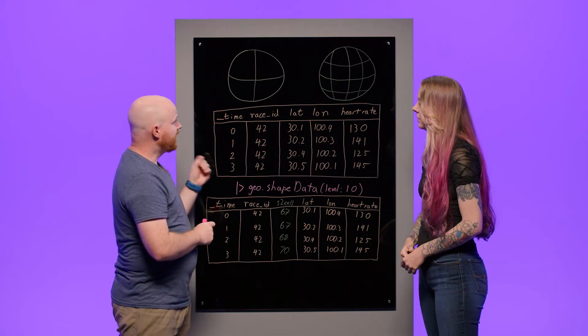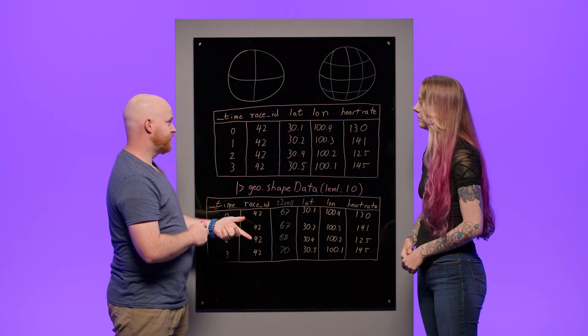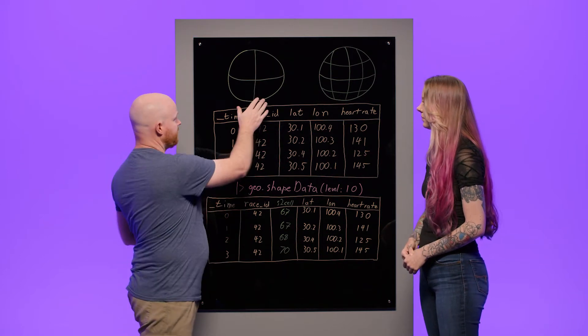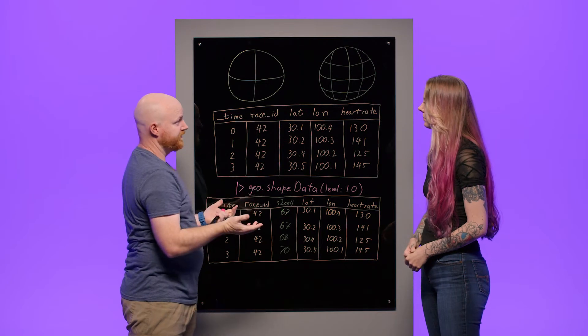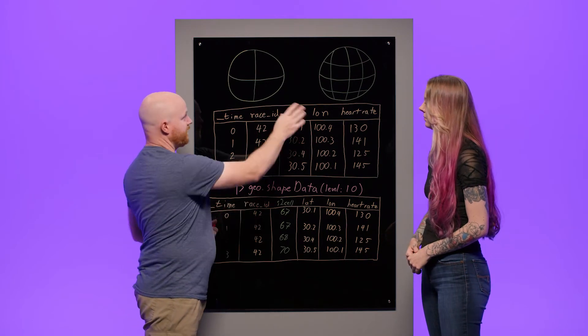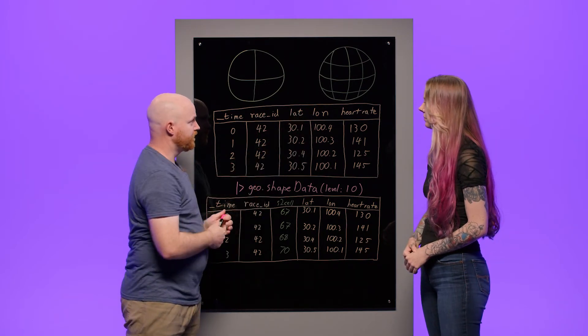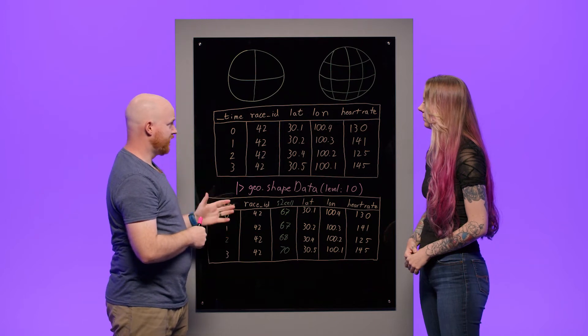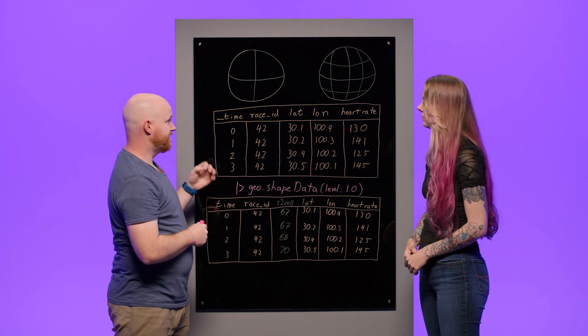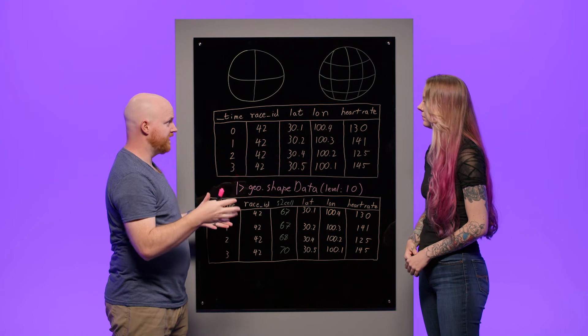Can you tell me about the different levels? Yeah. So the levels allow you to change the resolution with which you care about things. So on the left here we've got just four cells. So you have very little granularity for where something may be. And on the right you've got a few more cells. So the S2 specifies about 30 levels where the zeroth level has six cells for the whole globe. So not very many. And then the 30th level has tons of cells. And they're down to a few or less than a few square centimeters to know about how big they are. So you can be really precise.